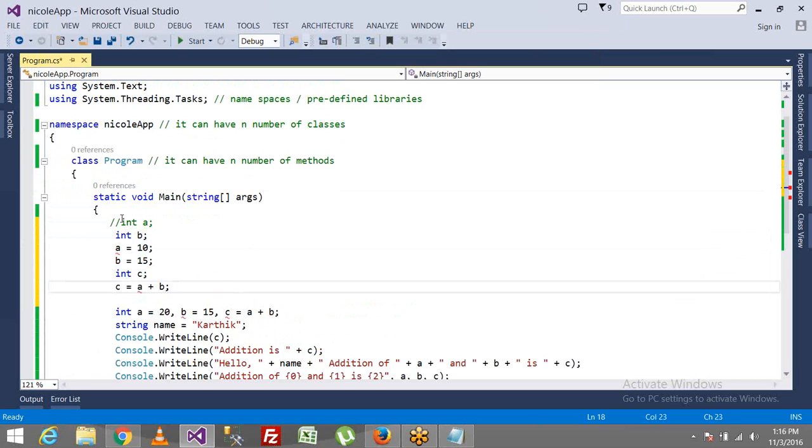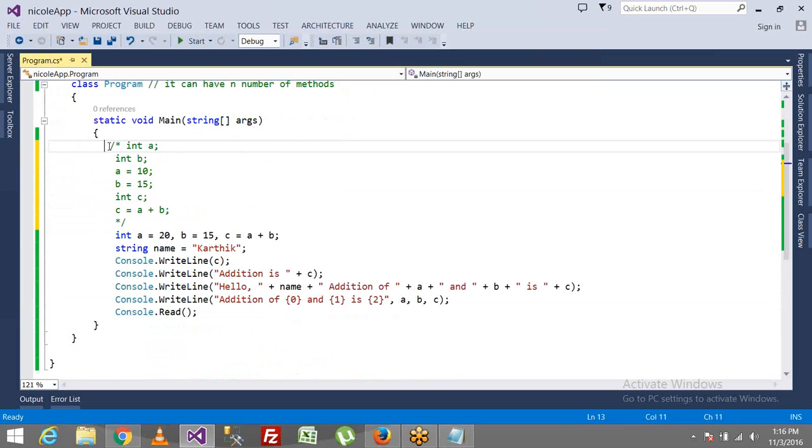Now I want to make here multi-line comment. How? Like this. I want to make up to here star then hash. This is known as multi-line commenting. Understood? Okay.